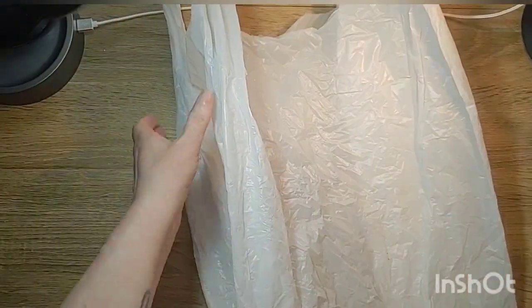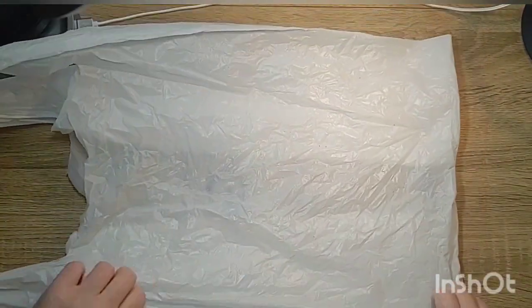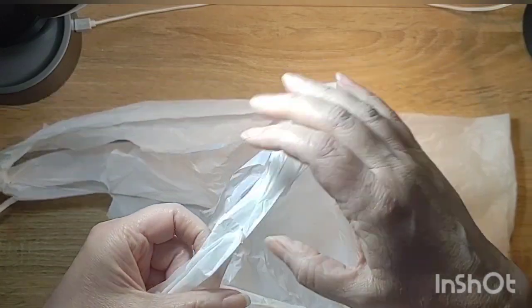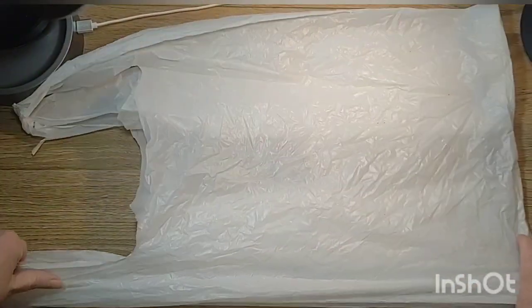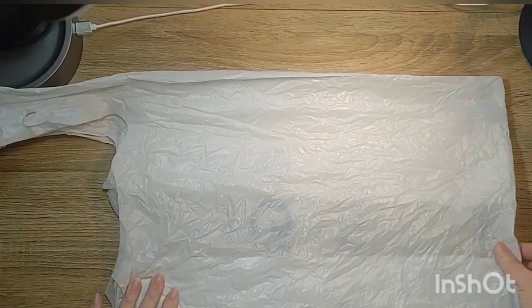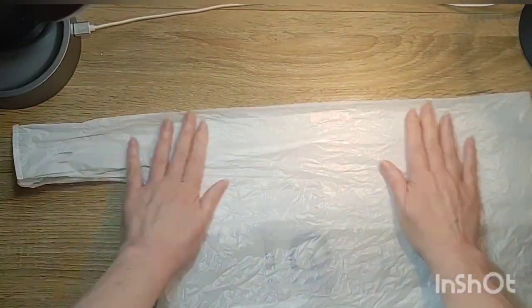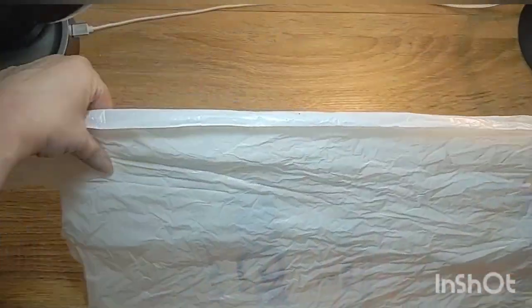So you see what I'm doing here? I'm kind of smoothing it out. They've got these pleats on these bags. Not all of them are like that. And make sure your handles are just kind of uncurled. They also have pleats in them. It just makes it easier in the long run. And if you don't like this sound, this probably isn't the craft for you. But there we go. We have it nice and folded, or flattened.